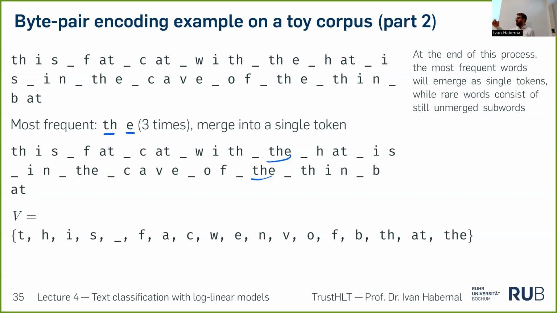So I'm always looking for the most frequent pair of consecutive tokens and adding them to the vocabulary. After this step, my vocabulary is all these characters, of course, this is what I start with, and then some bigrams and some trigrams. Some trigrams actually look like words, because they are so frequent that they relate to words. They don't necessarily have to be words, but these are subword units that are frequent in the training data.